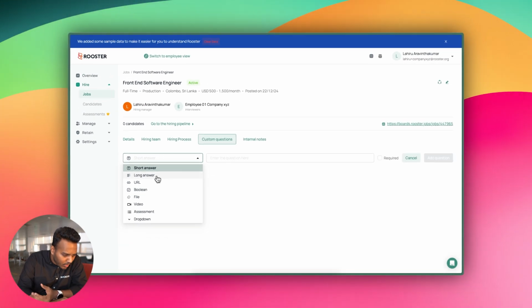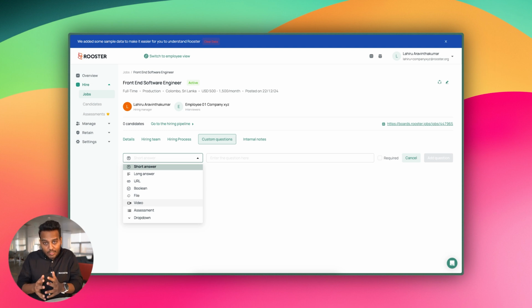You have short answers, long answers, URL, yes, no, Boolean type questions. You can upload a file. You can add video questions. Now, this is also a premium feature from this point onwards, or you have to have a Rooster Plus subscription. If you need to judge a candidate's soft skills, most of the time you have to wait until they show up in person for the interview or jump on the interview call. But you can set up video questions here. That way, when candidates apply, they can record a 5-minute video of themselves. When they do that, you will be able to play it back while they're looking at their CVs or their resumes, and it'll give you a pretty good idea of their language skills, the soft skills.